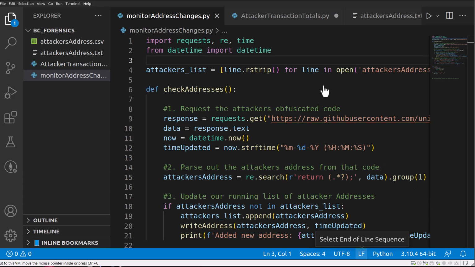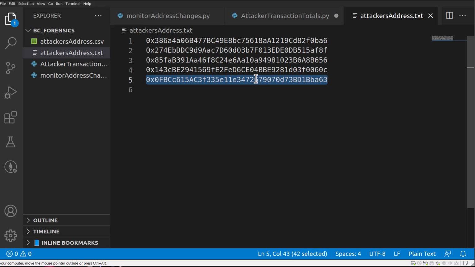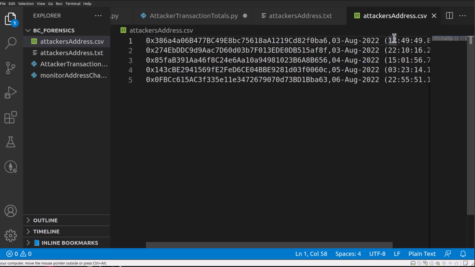So in the previous video, we wrote this script and it grabbed all the addresses as the attacker was changing them. And that came out with the 5 addresses that we have here. And then from that, we also had the other one that had the times, right? So we see 5 p.m., but that's the first day. So that's just whenever we started the script. And then we have a 10 o'clock at night. We have another 10 o'clock at night. We have a 3 in the morning and we have a 3 in the afternoon. So if we get rid of the outlier and the random one from when we started the script, we're looking at like 3 p.m. till 10 p.m. Eastern time.